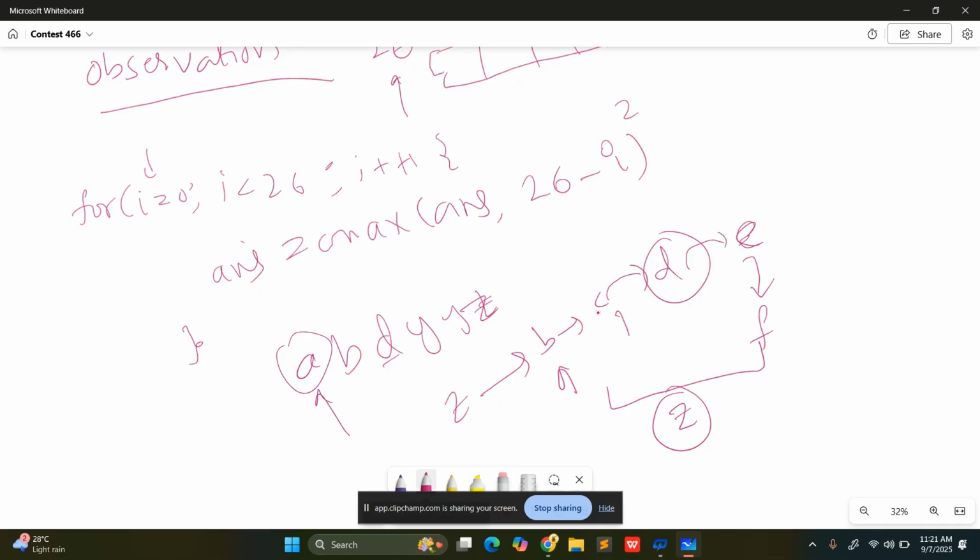So what I'm doing is just finding the character which is far. If I know this is the farthest character from z, then I will definitely say that this many operations are required to change all the elements equal to a, right? So this is what it is actually storing: the maximum distance, the character which is at the maximum distance from z. So I will be taking that one. Let's see the code once.